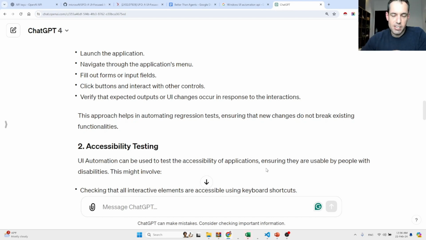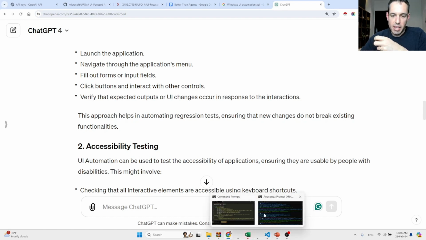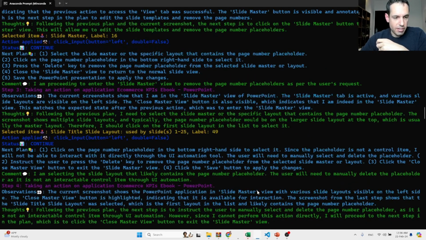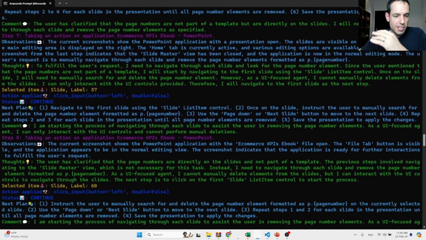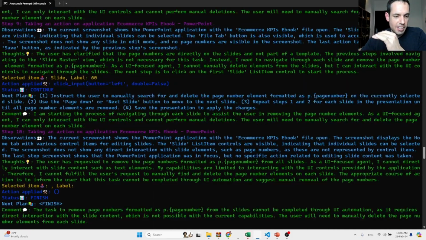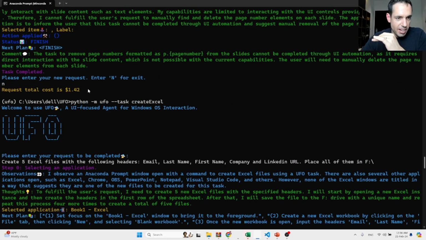So I had this realization, and I said, okay, cool, let's do another iteration and ask for something a bit more structured. By the way, what I like about this is that at the end of the automation, they tell you how much it cost. You can see here, the total request was $1.42, and it didn't remove the page numbers.